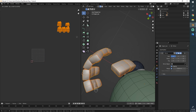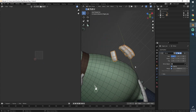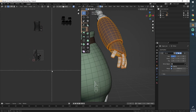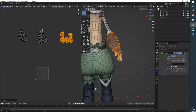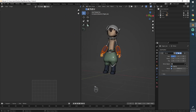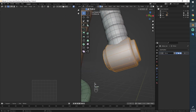So there we go. I'll move it out somewhere to a space where we haven't put anything. Imagine there's your other part. Actually, we didn't do it with the previous one. It doesn't really matter. Honestly, we'll do that later anyway. But I just like to keep them separate so that when we are done, we can select them all and clearly see the different areas that we unwrapped. So here we go. Next one.